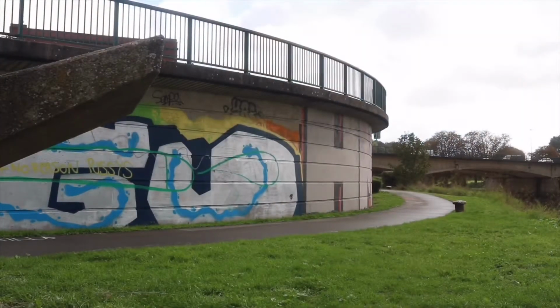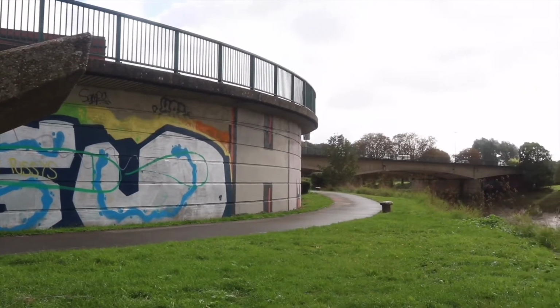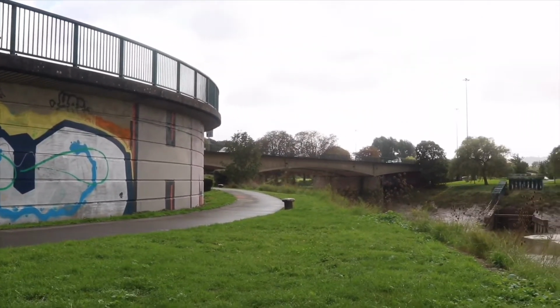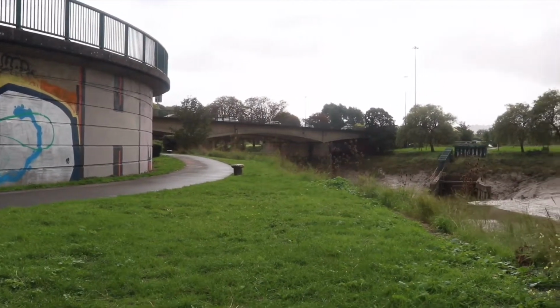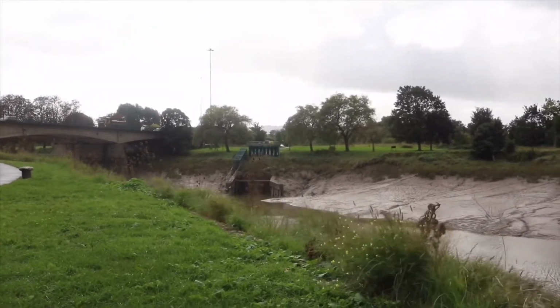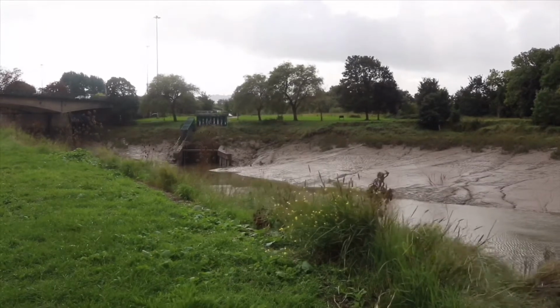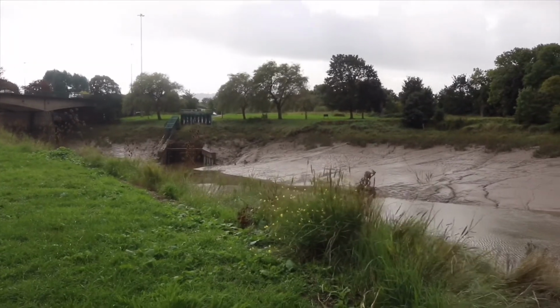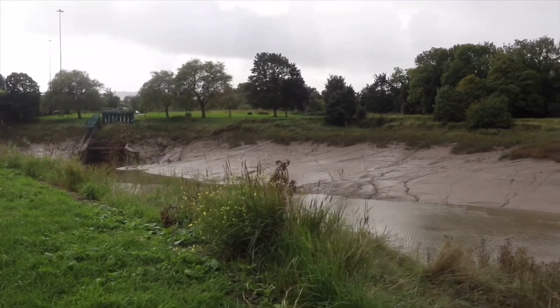So the run comes out of transition and goes up this area where the graffiti is here and across this bridge, and it goes over this river here, which is called the New Cut. It's called the New Cut because it's a man-made river. It was dug in the early 1800s when they built the floating harbour, and it was built by Irish and English navvies, although there's rumours that French prisoners of war were also used. It was dug by hand.